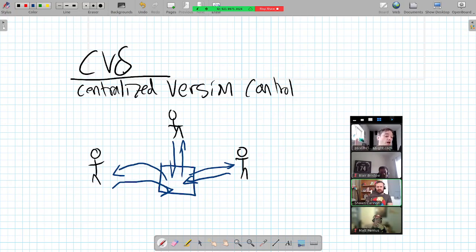That's one of the big problems that we need to fix with Git. The other one's a little more subtle. It's that somebody would check out code and then go on vacation. Now nobody on the team can do anything with that code for 2 weeks. It was a mess.